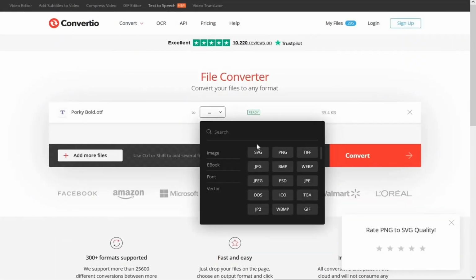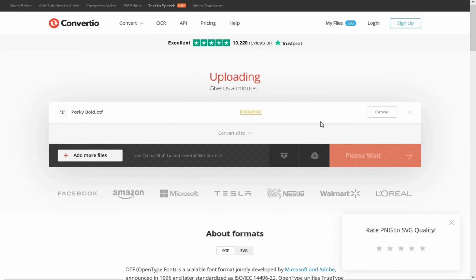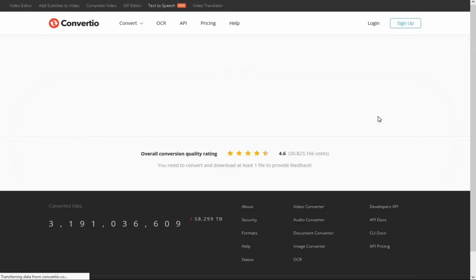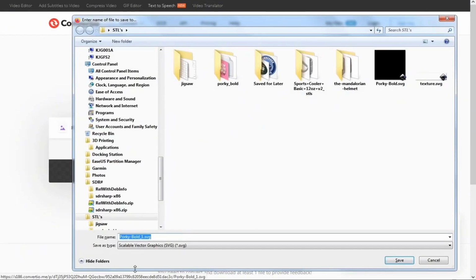I come here. I click on SVG. I click on Convert. And once it's converted, I'll click on the download over here when this pops up. There's our final result. I'll click on download, and then I can save that SVG back to my folder.